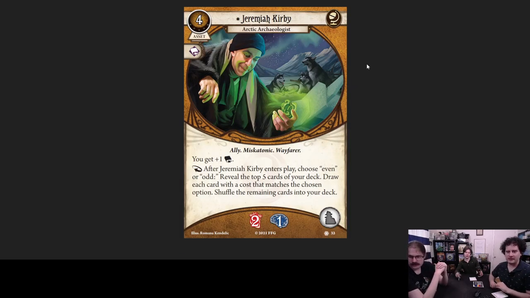Jeremiah Kirby, you get +1 book, he's 4 cost. After he enters play, choose even or odd, reveal the top 5 cards of your deck, draw each card with a cost that matches the chosen option, shuffle the remaining cards into your deck. I might actually play this guy over Dr. Milan. We're Hearthstone, is that what you said? Yeah, we are Hearthstone.